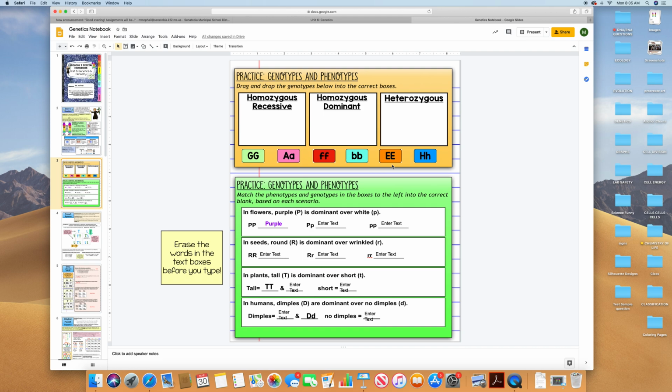So on this first one, you have your 3 different genotypes you could have and all these different options down here. You're going to drag and drop the genotype into the correct box, whatever it is. Then on your next part down here, you have some situations about different genotypes and phenotypes where you're going to have to click and type in your answer.